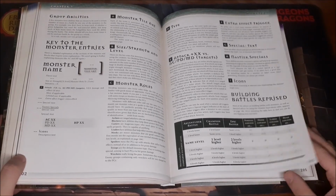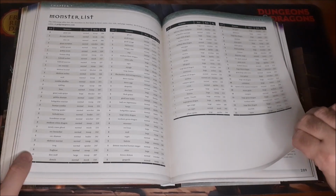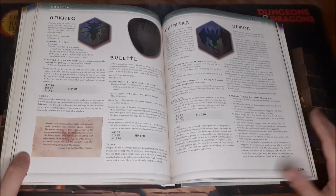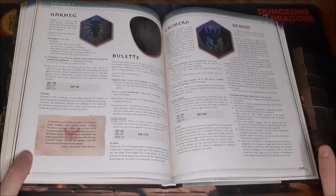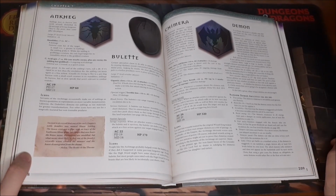And typically the player characters are the only ones that use the escalation die. However, there are a few creatures or monsters that can actually use it as well, depending on how things go. So in looking at the monster section, this is sort of the last thing I want to talk about today, because like I said, I haven't had a chance to look at too much. I've just sort of skimmed some of it here. But the enemy stat blocks are very simple and very interesting.